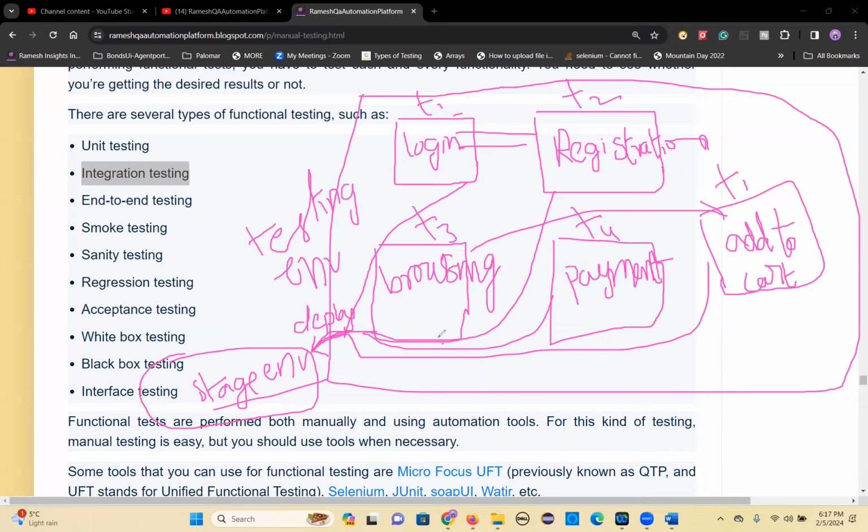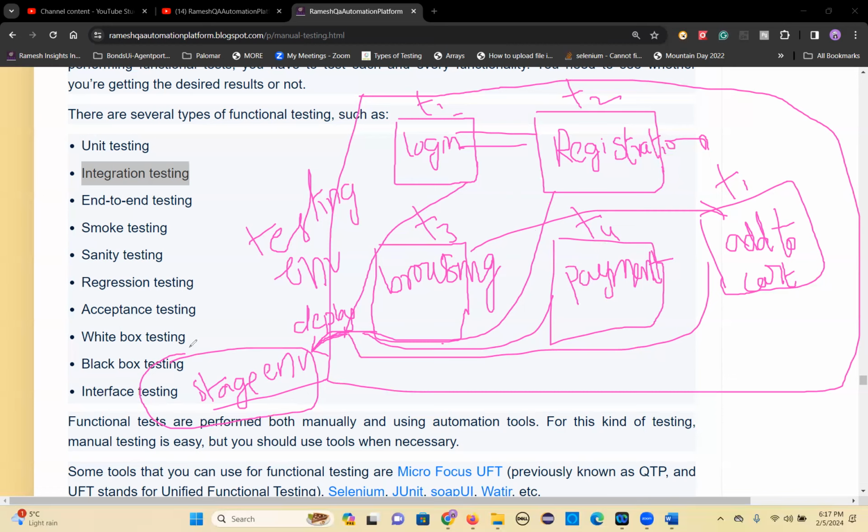So are you clear on the integration testing? Yes, sir. So whichever data you selected, that should be reflected wherever the place is there, that place it should be available. Like a product selecting, in the summary page also your product should show there. In the payment page also, the product cost should be shown there. That's the integration. Whatever the data shown here in the browsing page, same product will appear here, same price will show here. Everything should be same.